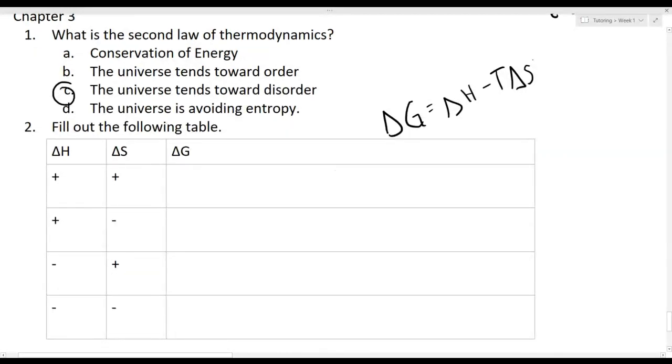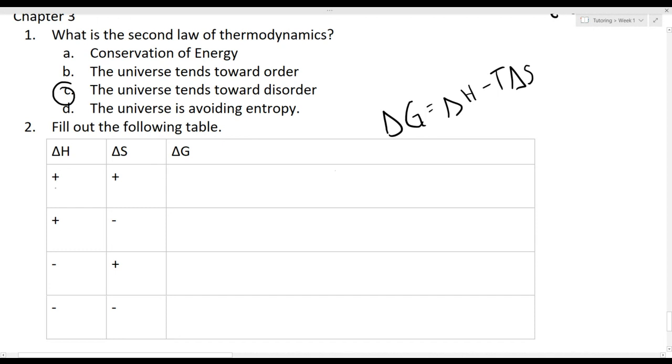So an important thing to keep in mind here is we want to always know whether delta G is positive or negative, since that tells us spontaneity. And so that's the reason this table is, in my opinion, a really important thing to at least understand, even if you don't memorize it, which you don't have to, just so you're always aware of how these things affect it.